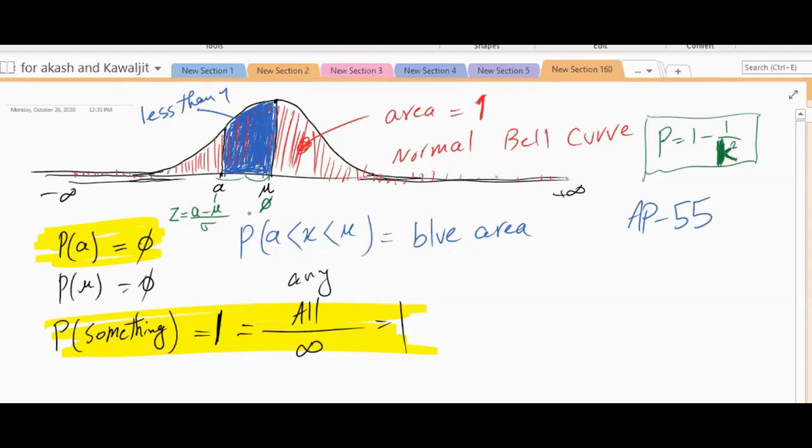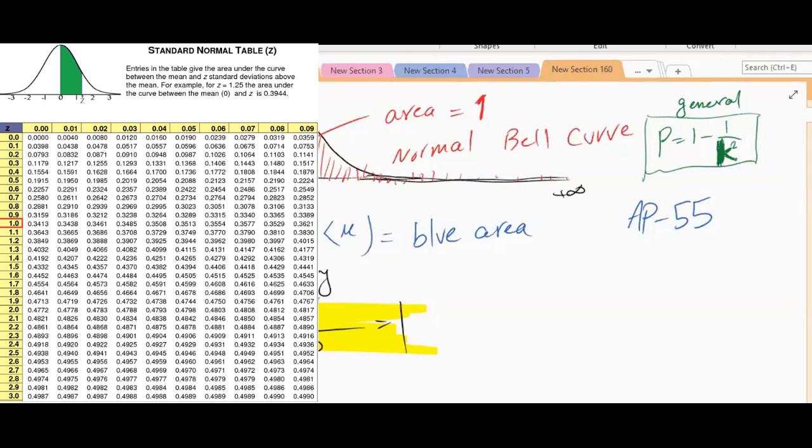Okay. Very good. And from now on, notice that this Chebyshev is general. It is always right. If the situation is special and the distribution of probabilities is symmetric, bell-shaped, and normal, then we call that distance, how far we are from the mean, z. And the table tells you how much is the area between zero standard deviations from the mean to some standard deviations from the mean. Do you see that first column that says z? Yeah. Okay. So just find one. That one, maybe right beside that one, write the meaning of it. It's one standard deviation far from the mean. That's the meaning of the z.